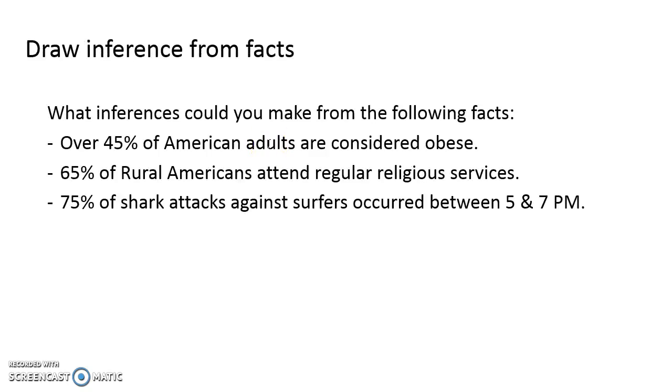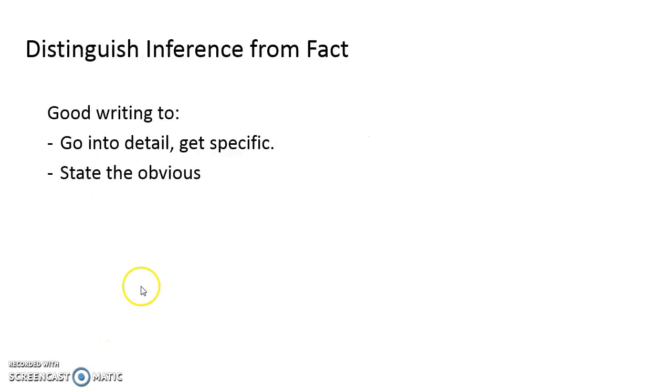How do we distinguish, or we can draw inference from facts, and here's how we do that. Distinguishing inference from fact. Good writing clearly distinguishes inferences from fact and the descriptions and interpretations of them. The challenge of descriptive writing is to give the factual details and not just your inferences about them.